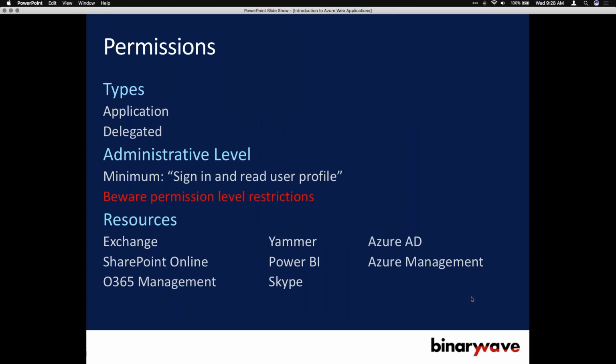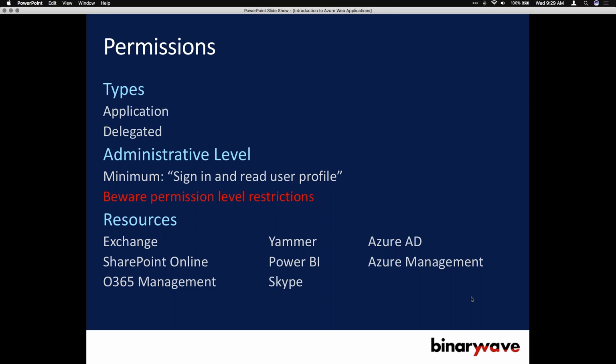The app's going to be looking for different types of permissions. So you could do app permissions and delegated permissions. These are in the Azure configuration panel, and you'll see where they are to assign those. The minimum one that you need is sign in and read user profile. That is not actually the one that is on the Visual Studio template. That one is slightly different.